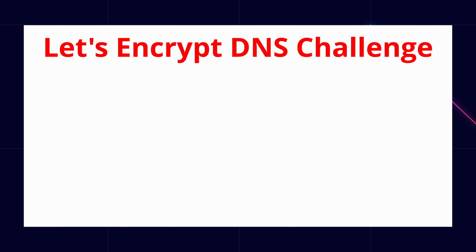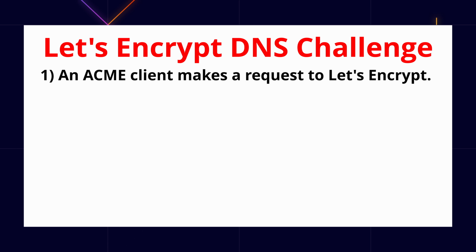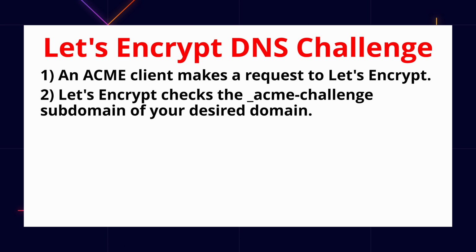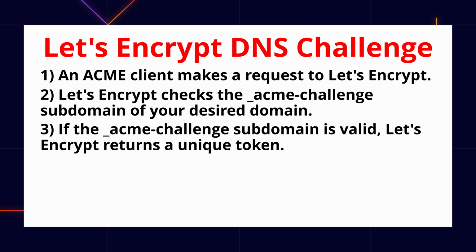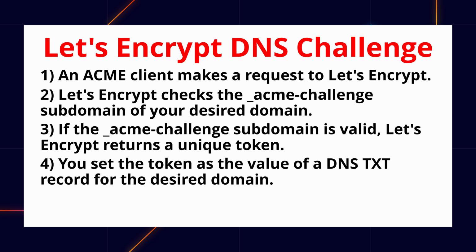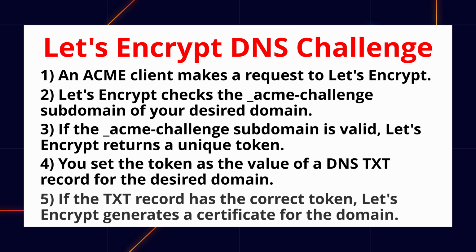The DNS challenge process starts when an ACME client makes a request to Let's Encrypt to generate a new SSL certificate. Let's Encrypt will make a DNS query to the underscore acme-challenge subdomain of your desired domain, and if it's valid, it'll return a unique token to the client. The client then needs to create a TXT record on the DNS for the domain name using the token as its value. When Let's Encrypt sees that this DNS record is created, it proves the ownership of the domain, so it proceeds to generate the certificate.